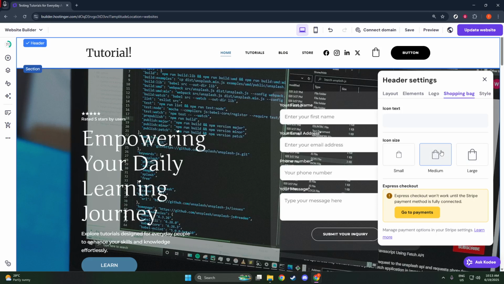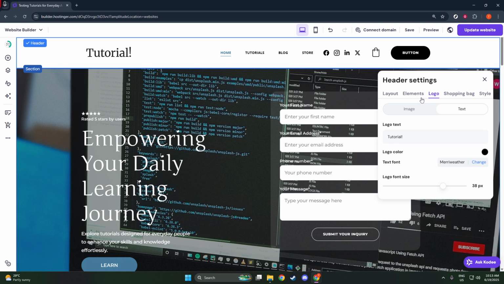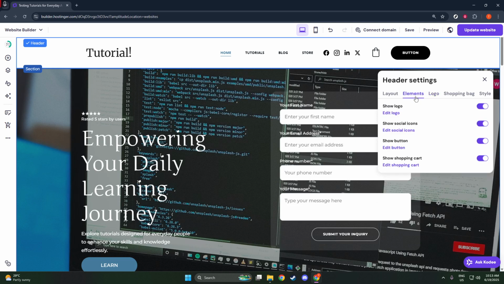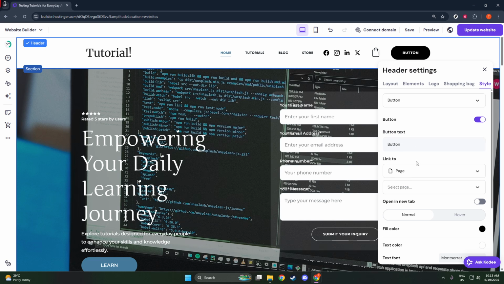Finally, if your brand has a presence on social media, you might want to include social media icons. Drag in social icons that are most relevant for your audience, such as Facebook or Instagram. Ensure each icon is correctly linked to your respective profiles, making it easy for visitors to connect with you on their preferred platforms.